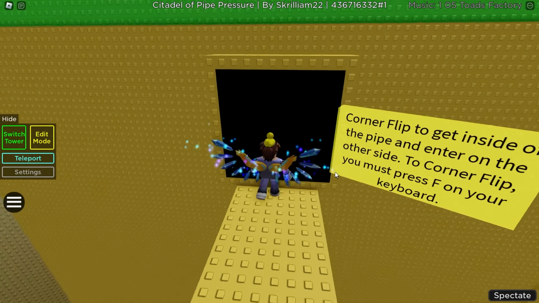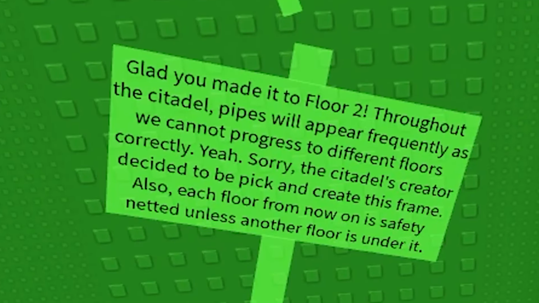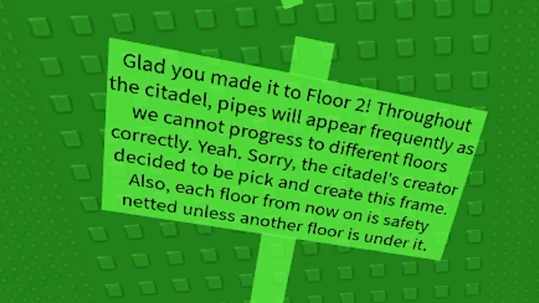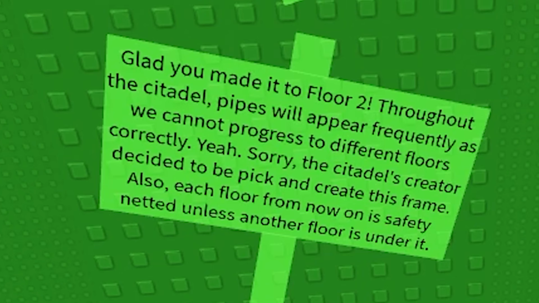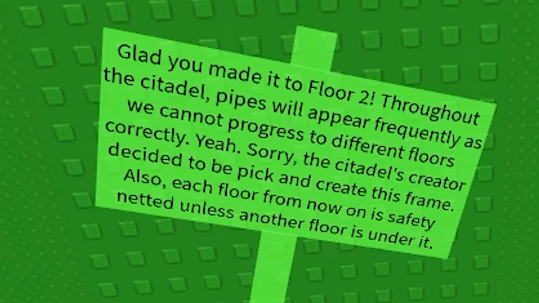Corner flip to get inside of the pipe and enter the other side. To corner flip, you must press F on your keyboard. Yay. Glad you made it to floor 2. Throughout the Citadel, pipes will appear frequently as we cannot progress to different floors correctly. Yeah, sorry, the Citadel's creator decided to be pick and create this frame. Also, each floor from now on is safety netted unless another floor is under it.